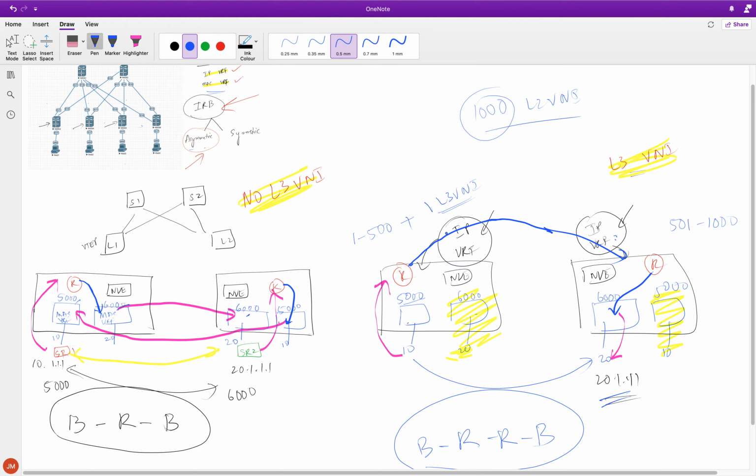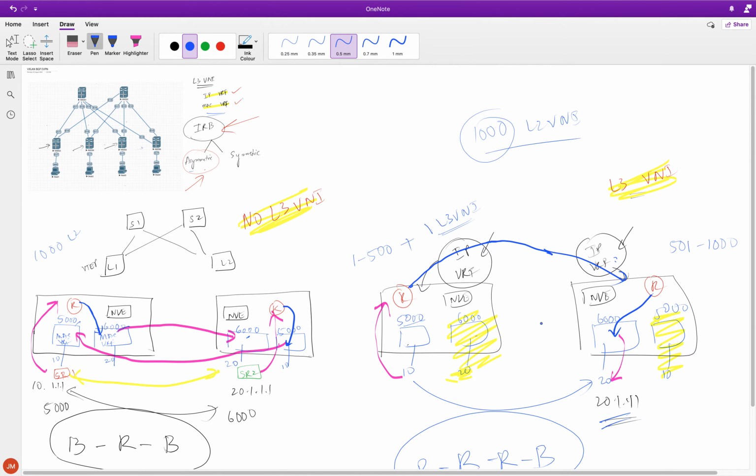So isn't this a bigger difference? You just have 500 L3VNIs and one L3VNI versus having all the 1000 L3VNIs on each of the VTEPs. So that's a major shift, and that's what Cisco uses for routing between the L3VNIs in case of VXLAN BGP EVPN. Hope this was clear. I just wanted to spend more time here because it's a really cool concept. That being said, I think we can now jump on to the configuration, and we can see how we can route between these two cool VNIs. Give me a second while I clean my screen up, and we'll start with the lab.